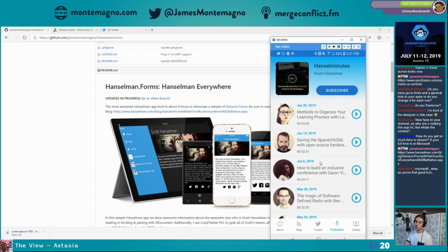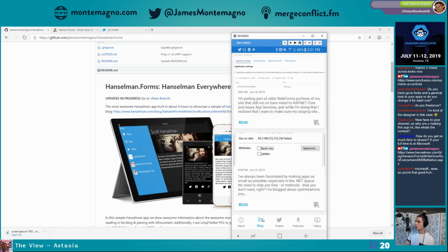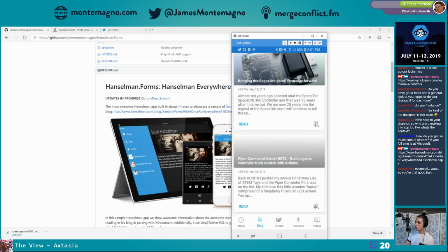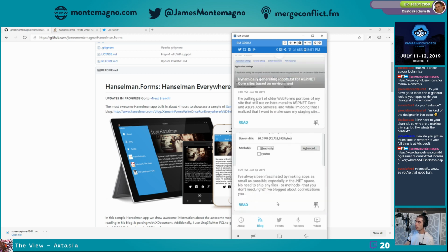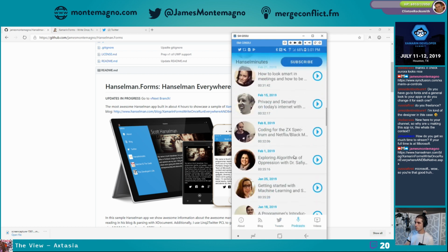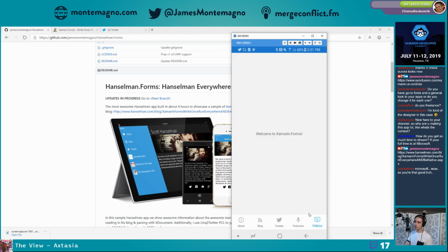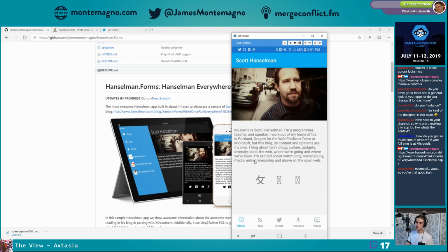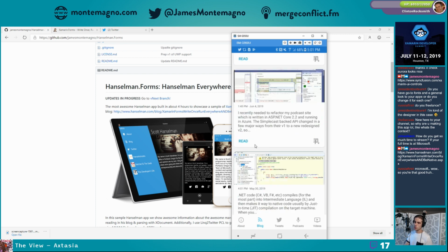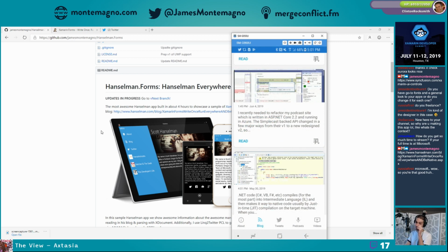And I'm making it now with actual backend services. The idea, at least, is that you could take the app, plug in your own color schemes, plug in your backend services, and you have an entire app that can do tweets and blogs and podcasts and videos at some point in the future, and make it for yourself or for your company or for literally anything in general, and it should look good and work good, and you can have it launch stuff and use the most modern stuff. So that's why I've been building it.